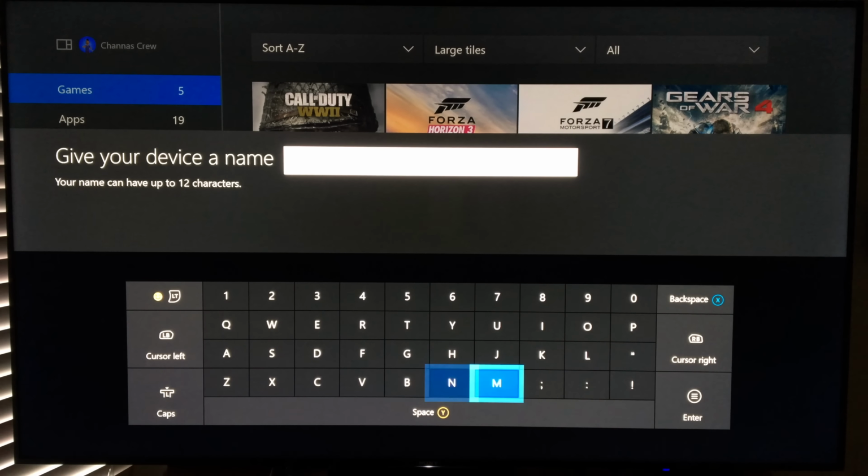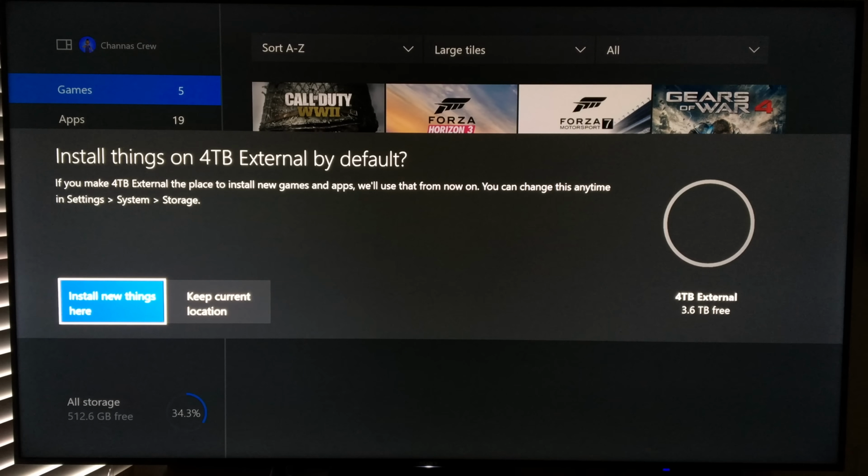Now here's another part that you want to do. If you make 4TB external the place to install new games and apps, we'll use that from now on. You can change this at any time in Settings, System, and Storage. Now I like to do this because I have multiple Xboxes and I don't want to have to download and waste all that time doubling up. So if I just keep everything new on the external hard drive, then I can just move it from the Xbox in the bedroom to the Xbox in the living room.